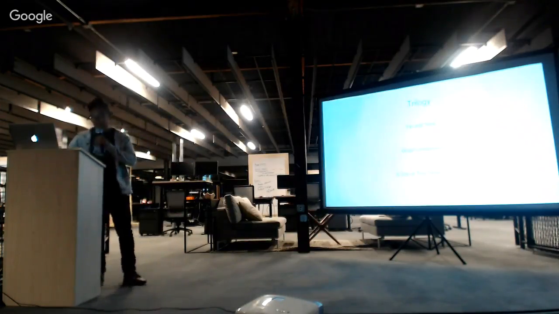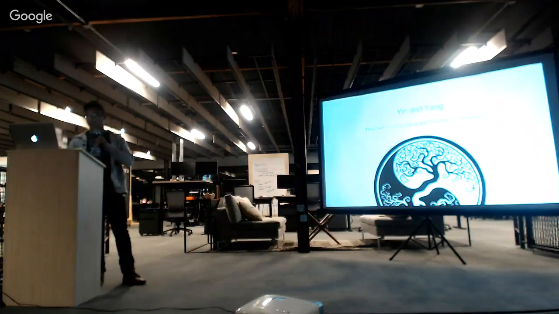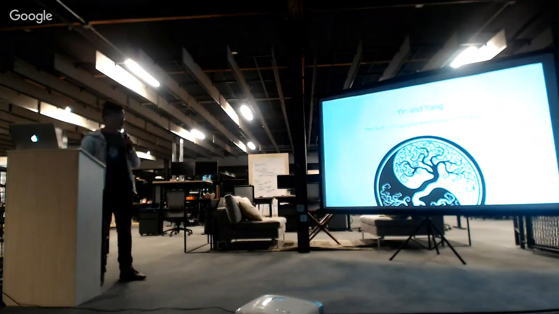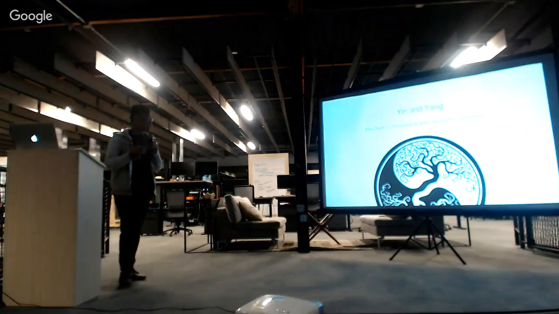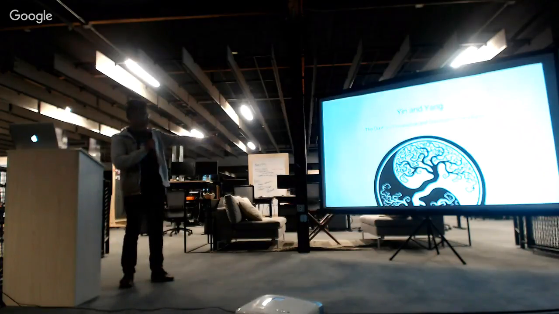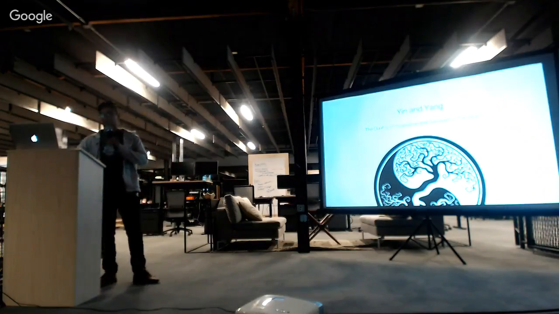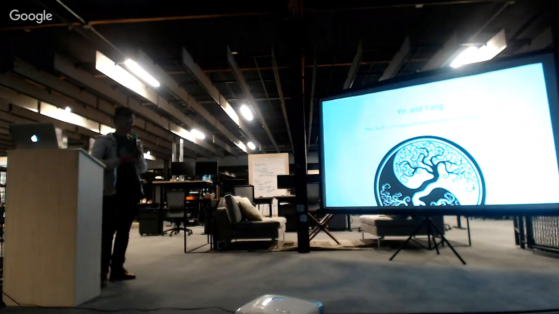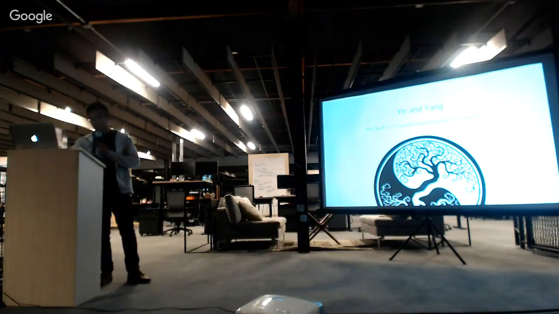The first one's yin and yang, the duality of imperative and declarative paradigms. I wrote this really late at night and got really overdramatic about it. So there's a tree with yin and yang. But this came up because I want to really just delineate the difference between the two. I think they're thrown around a lot, and it's kind of arbitrary until you see some examples. So I'm going to be covering examples of imperative versus declarative and when I choose to use it. Again, this is a way, not the way.